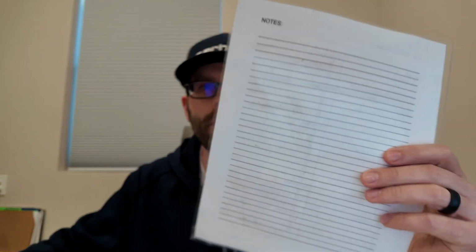It's pretty cheap to make. I make a bunch of different kinds actually. I'm just talking about this sheet, but I also have another one that's just lined. It's for if I'm on a phone call and I take notes, I can write the notes really quick and capture those notes while I'm on the phone, and I don't have to have big notebooks or pads of paper. It's reusable. You can just keep reusing it. That's how I make it.